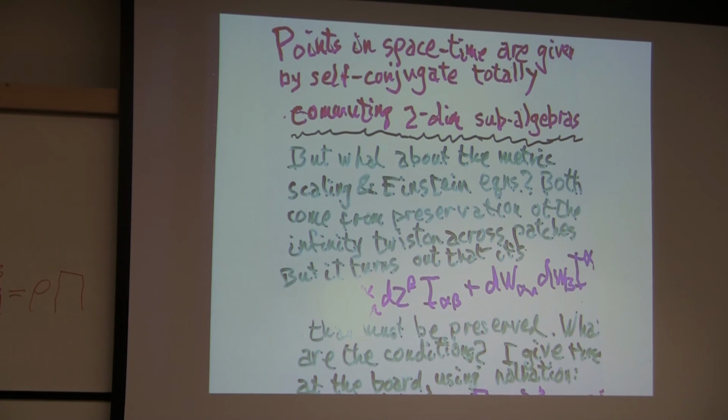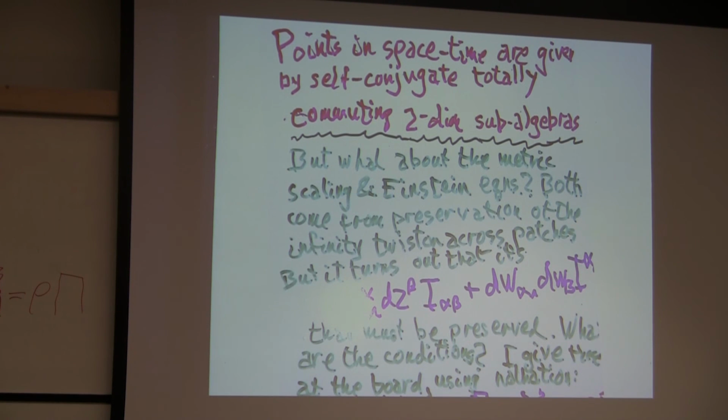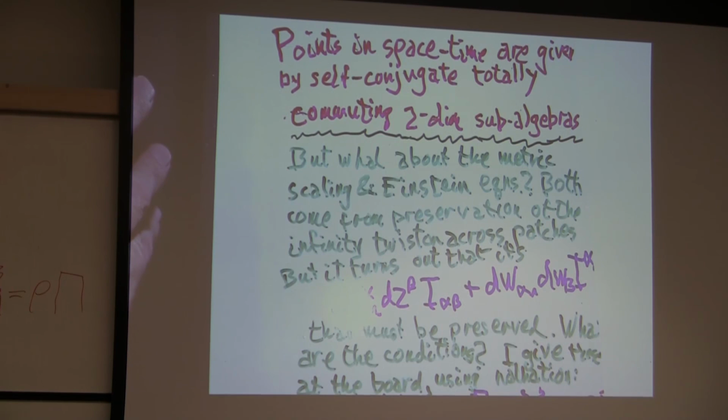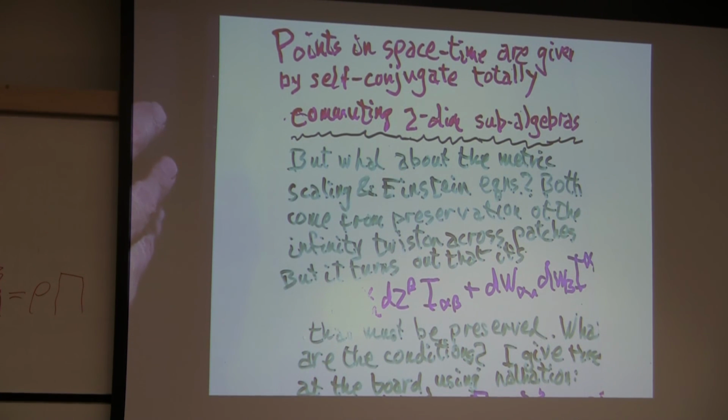But let's suppose it does. Then how do you get your space-time out, which satisfies the Einstein equations? Well, that's the hardest altogether, probably. You've got your algebra, but you've got to search within that algebra for these completely commutative two-dimensional subspaces which are self-conjugate. And that seems to represent the points.